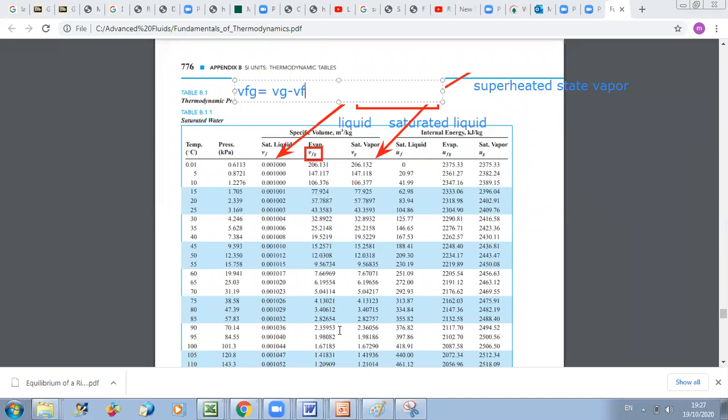Okay, and you can have these properties. So F, property of saturated liquid, G, property of saturated vapor, and FG, for all the thermodynamic properties, specific volumes, specific internal energy. So here, for example, in this table, you have the values computed for the specific volume. Here you can find it, and for the internal energy. And we will see together that the remaining tables will give you also the enthalpy and the entropy. Okay.